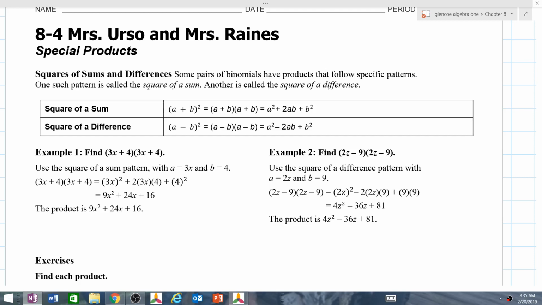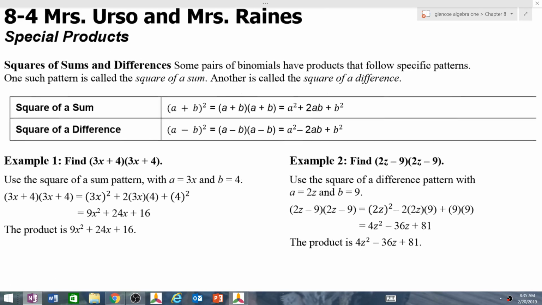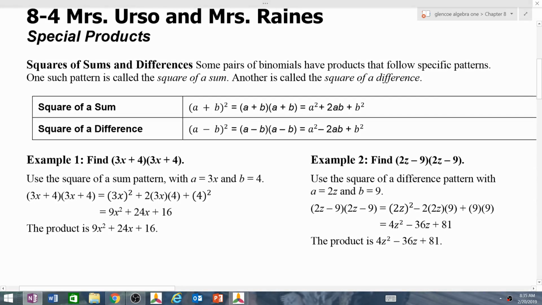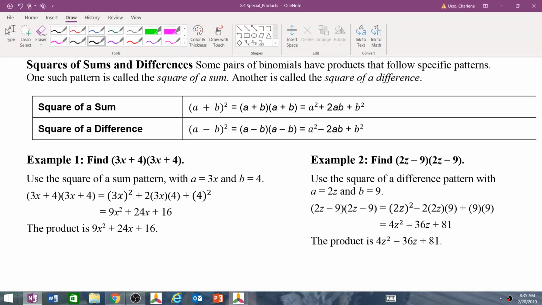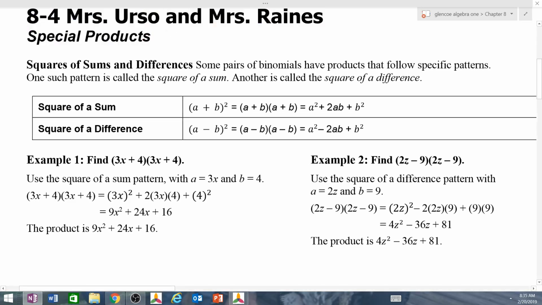The square of a sum is (a plus b) quantity squared. And probably I can't stress this enough, but when you see that exponent outside of the parentheses, what that means is you are going to multiply whatever is in parentheses times itself. So that would actually mean (a plus b) times (a plus b). Please do not tell me that the answer is a squared plus b squared.